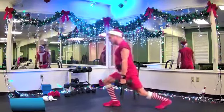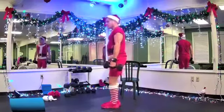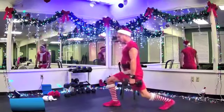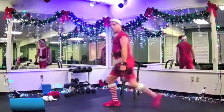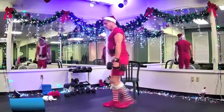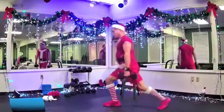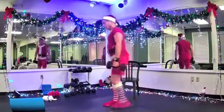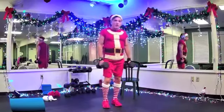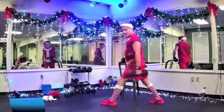spine is stacked, sternum lifted, keep it going, for 12, 11, 10, 9 and lift, for 8, 7 up, 6, home stretch, 4, three, two, one. Quick breath. We'll switch sides. You can have your left foot back in your split squat with your left hand holding your chair.